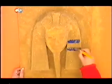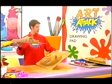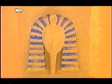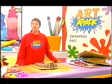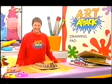Go all the way round, and when you've done it, it'll look like this. Look at that. And there it is. And it really does look authentic, as if it's thousands of years old. Try it yourself. Create your own ancient Egyptian burial mask using a load of old tut and cardboard.